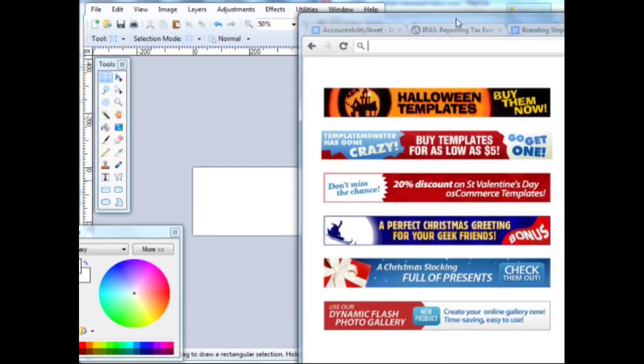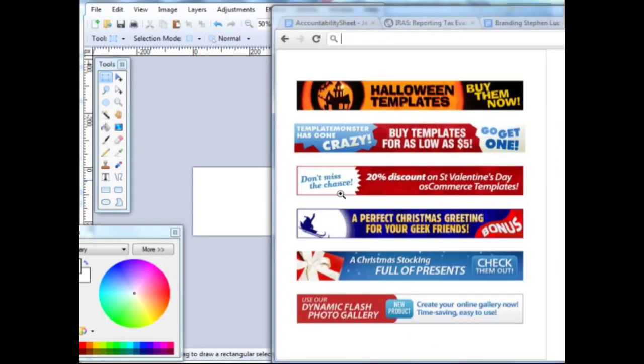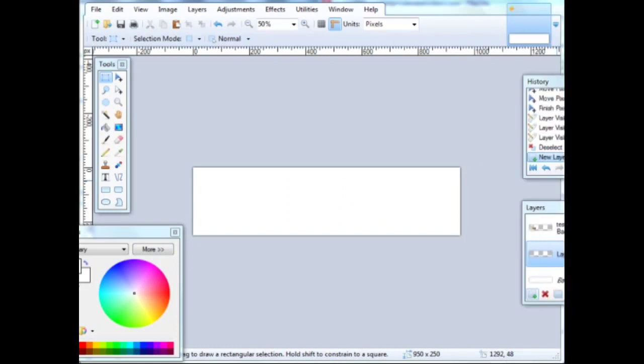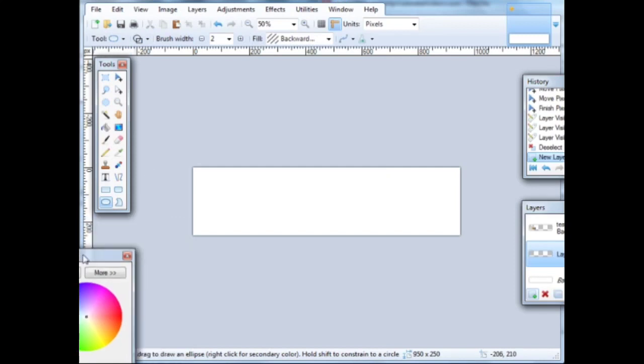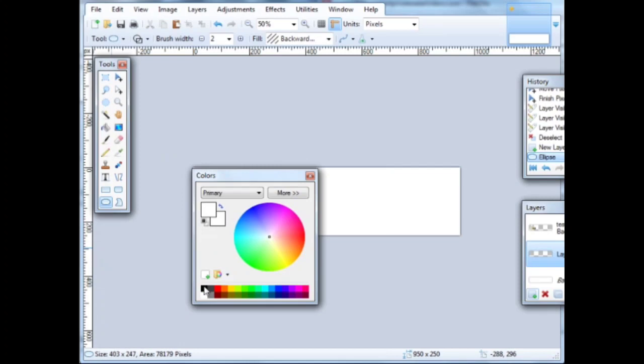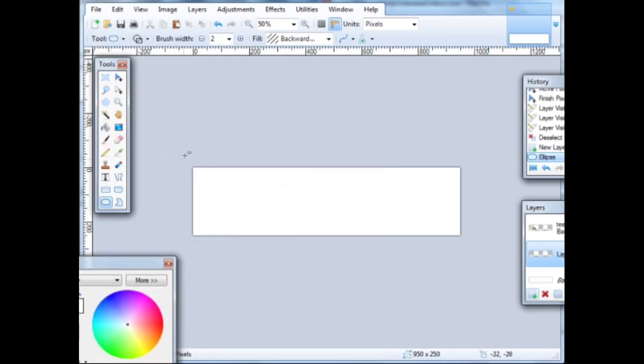So kind of like as you see here, like don't miss the chance. They've got a shape here, and then they fill that shape with a different color, and the rest has a different background color. So I'm going to create a shape, and I think I'm going to create an ellipse. I need to make that black just so I can see what it looks like.